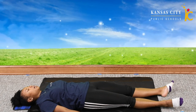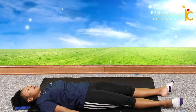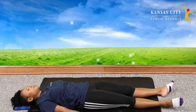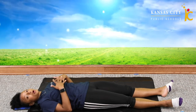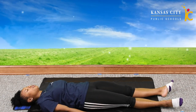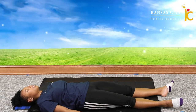Take your mind off of everything that may have happened right before you did this. You're just gonna channel in and calm down if something made you mad. Channel in on your breathing before you react to anything. If you were hurt, this will calm your nerves. Because when you react to somebody else and you're coming from a hurt place, hurt people hurt people. FYI. So you wanna calm your nerves before you decide to react to anything. Before you get overwhelmed, before you get frustrated, just take this moment.